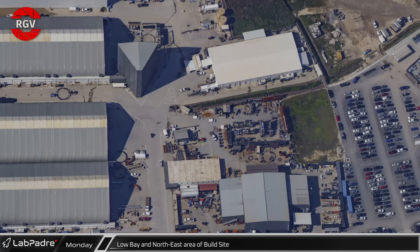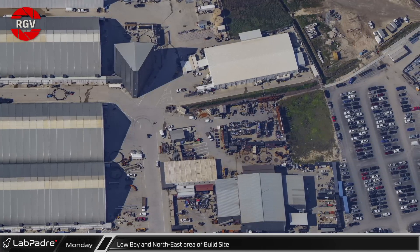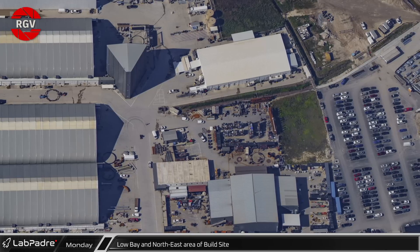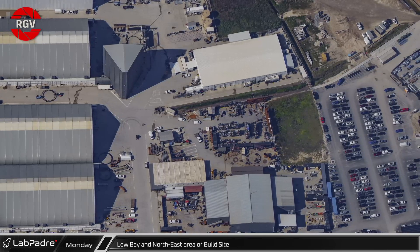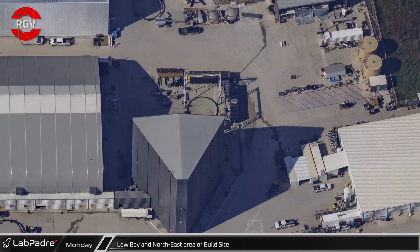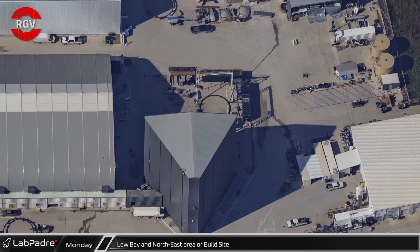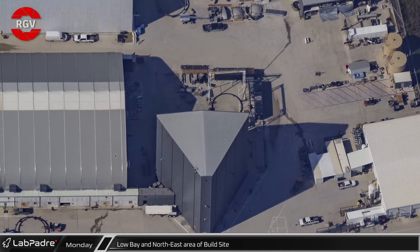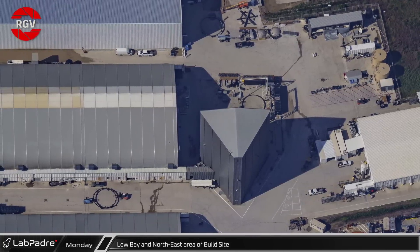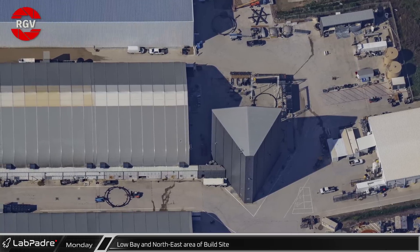The northeast side of the build site, centered on a storage yard, is the closest part of the site to Boca Chica Village. The triangular structure in the image, known as Low Bay, has seen much less use lately. The area in front of it, however, is where recently fabricated nose cone segments receive their payload dispensers and forward flaps. To the left are the fabrication tents, where nose cones and ring section sub-assemblies are produced.